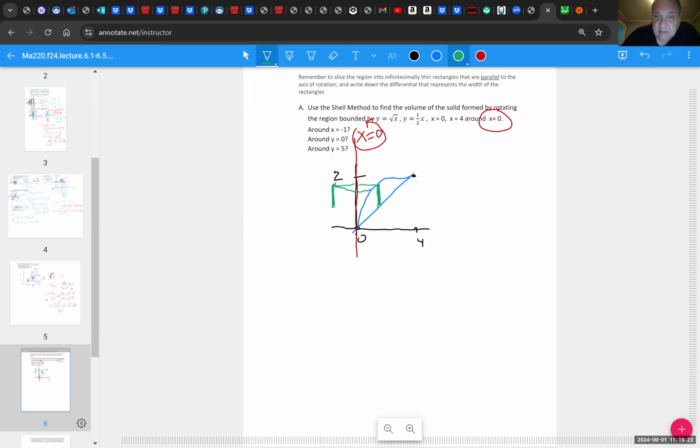And this is kind of like a circular shape because it's going out and around. It makes a circle like this and like this as well. So that's the shape I'm going to get for my one slice that's been revolved around the line x equals 0. All right, so if we find the interior volume of this slice and we find the interior volume of other slices, we're going to be double counting things. So this is not how the shell method works.